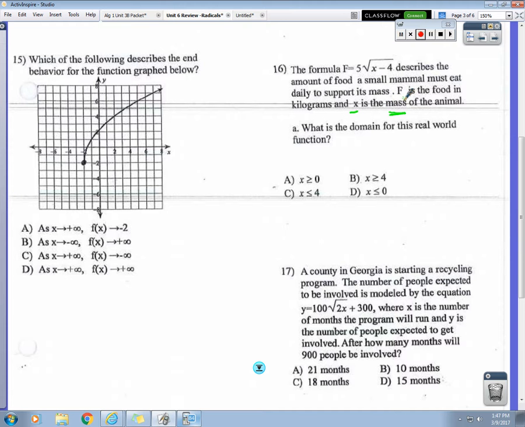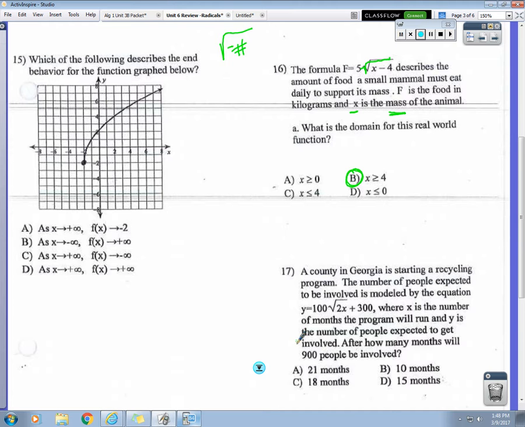Can you have a negative mass? No. Mass is always a positive number. So that means you have to have the square root of a positive number. And also think about it. Can you ever square root a negative number anyway? No. So what would you have to plug in for x to keep this positive? Number greater than 4. Or 4 itself, right? Because 4 minus 4 is 0, or anything greater than that would produce like 1, 2, 3. So anything greater than or equal to 4.